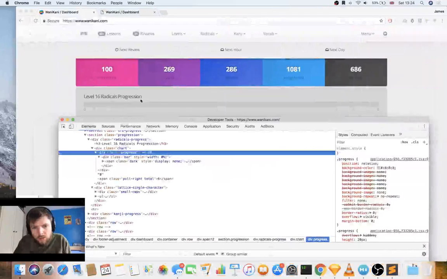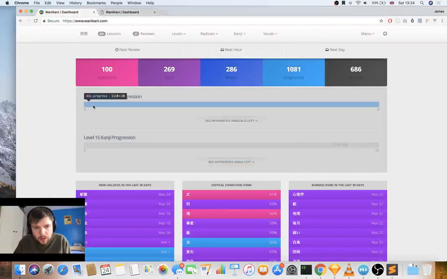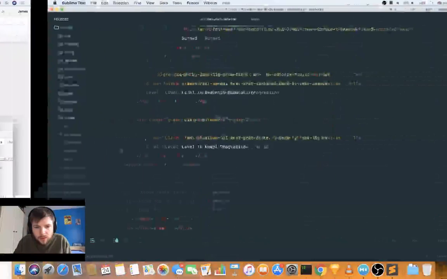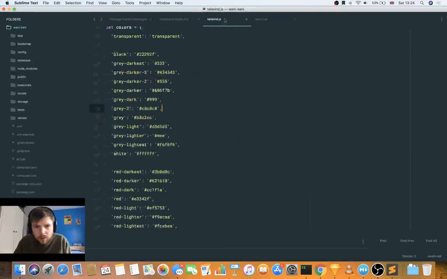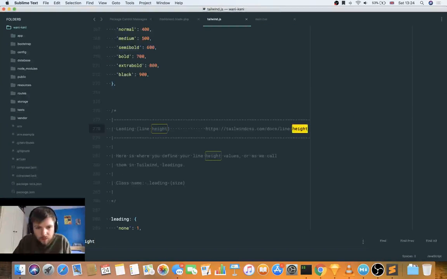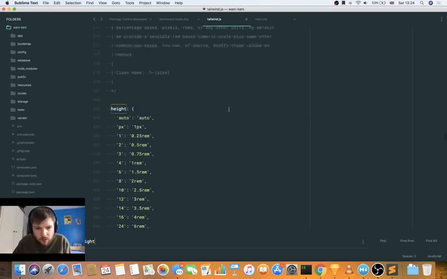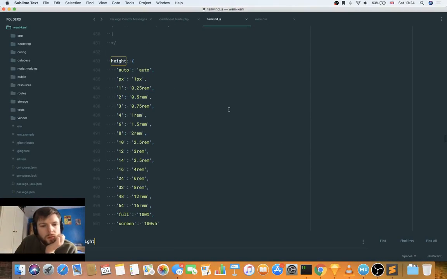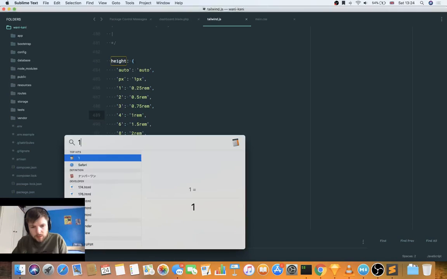So background grey 2, and this is 20 pixels high. Okay, so 20 pixels would be 1.25 rem. Yes, it will be.